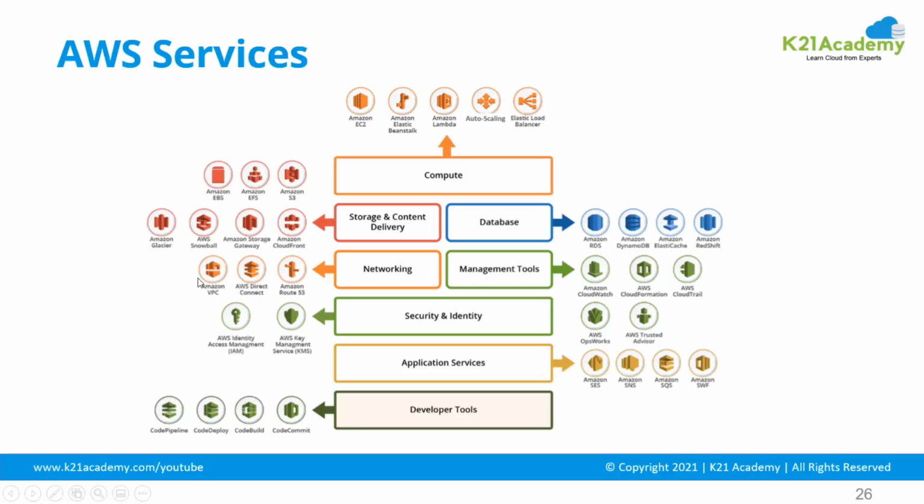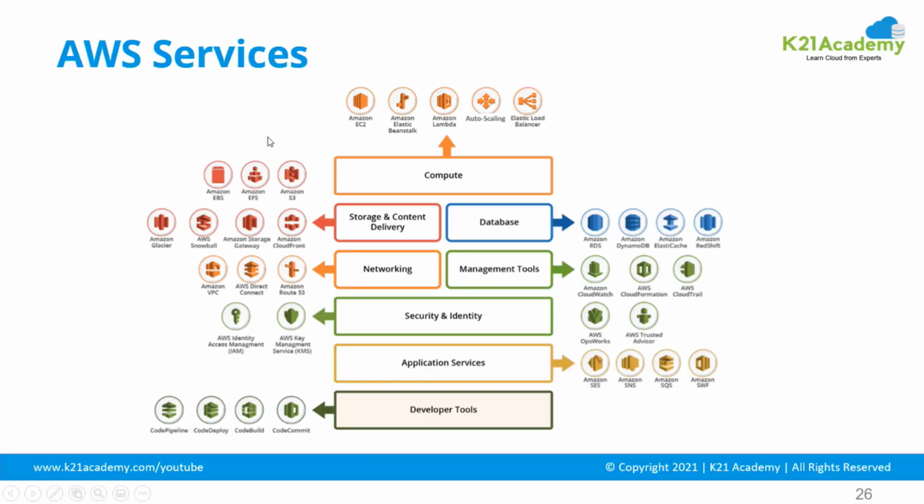From a networking point of view, you have Virtual Private Cloud, which provides the network, your IP addresses, subnetting, gateways, routers, connecting to on-premise, load balancers, a DNS server, and so on. From storage and content delivery, we'll see that in a subsequent lesson later. Then you have different types of databases, your relational, non-relational, or NoSQL databases. Compute basically provides the underlying memory and CPU. It could be any form.